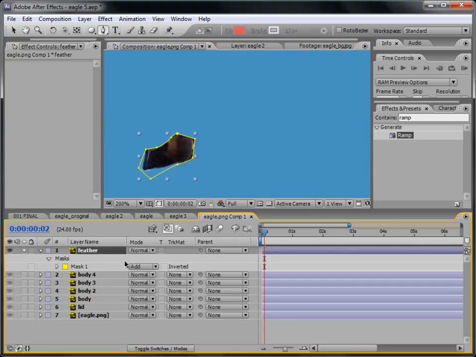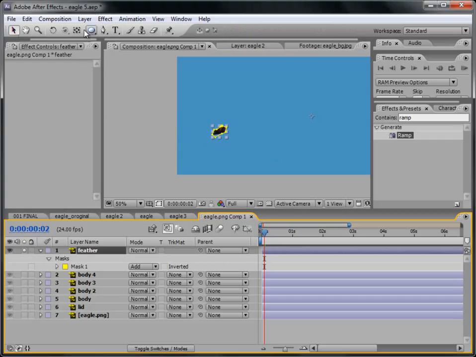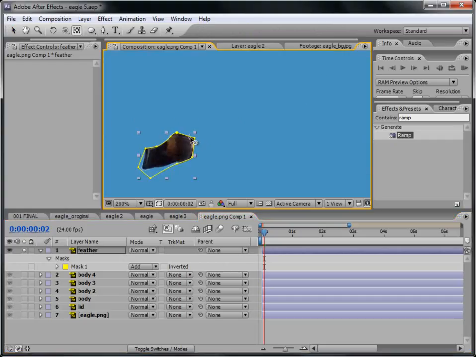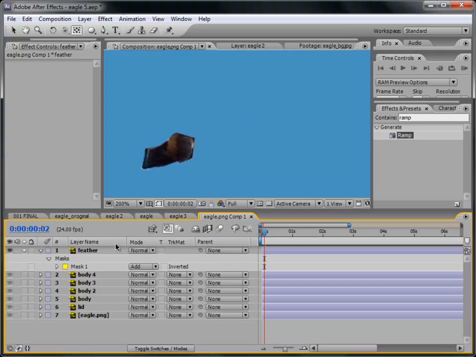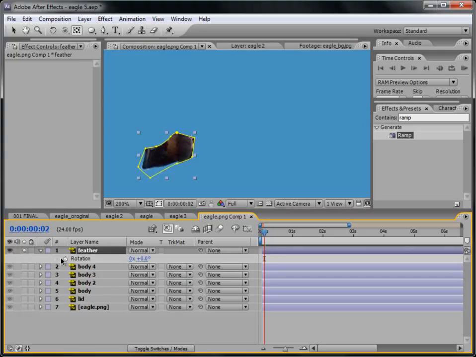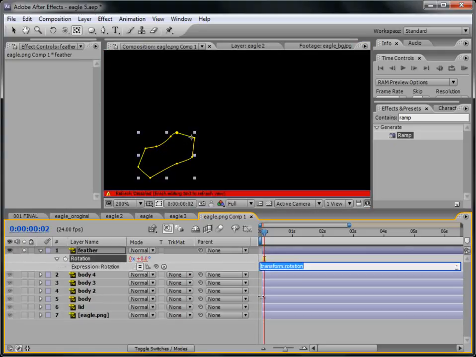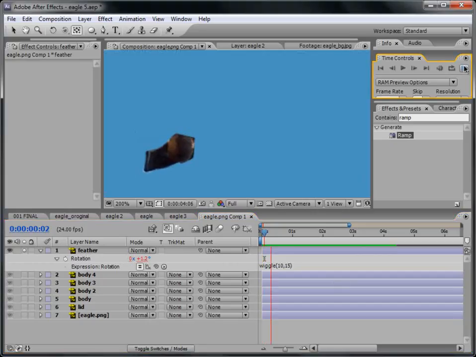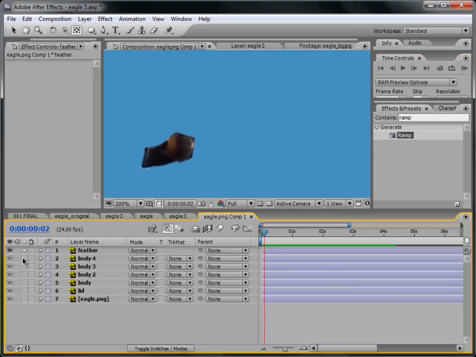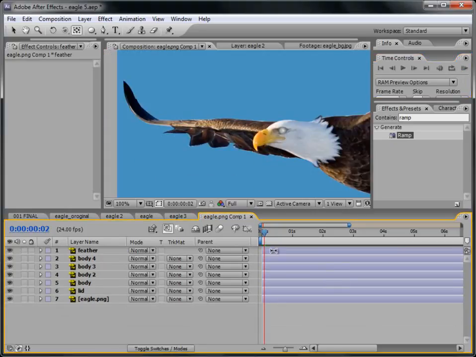Solo it and bring the anchor point here so that it can be animated from here. Right, and press R on your keyboard, Alt and click, and we just write the same wiggle expression, and 10 or probably 15, depends how fast you want it to move. Alright, also save your work.